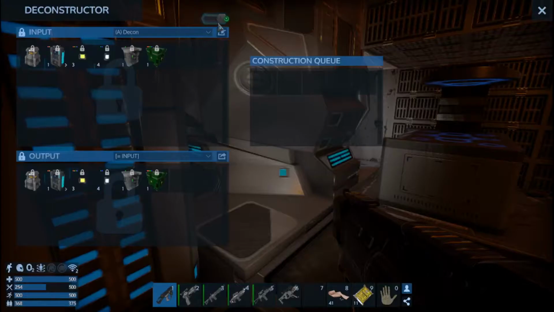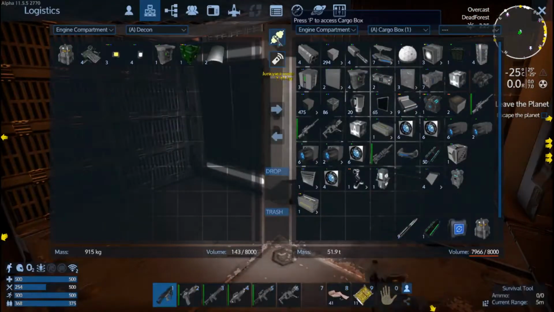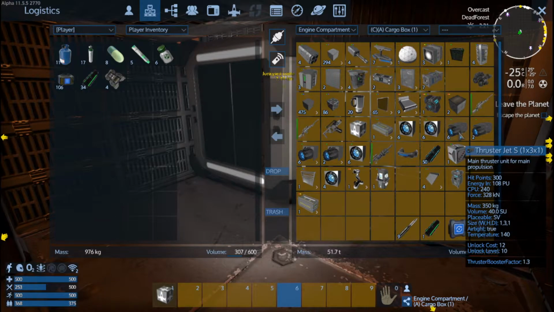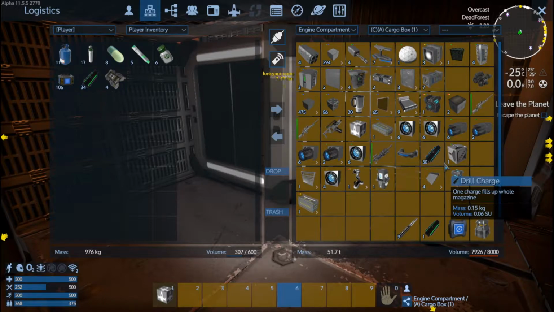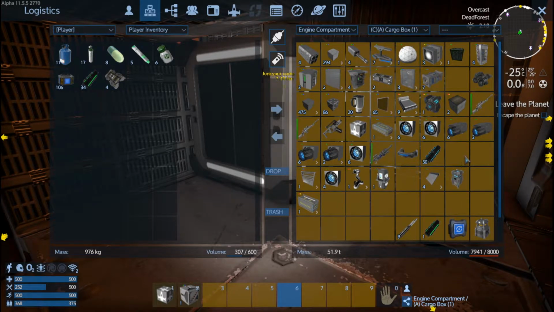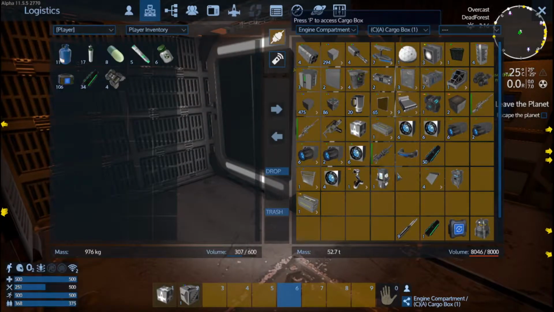We're here, we're going to turn that on and get the resources from those. But we're here, we're going to start building a small vessel. We're going to get the small vessel starter block for one. We haven't got the cockpit yet. What else do I need? I need the ammo controller for sure. I need the cockpit for sure. Were we not able to make the cockpit? Okay, we're able to make the cockpit now.